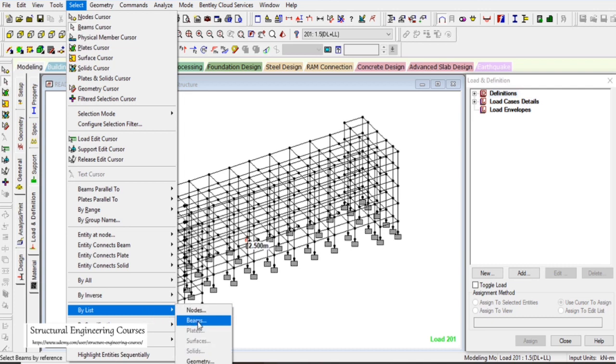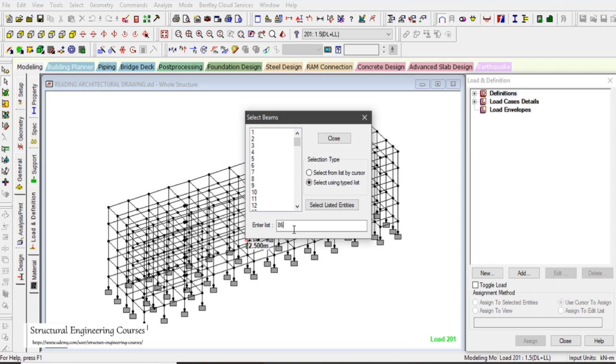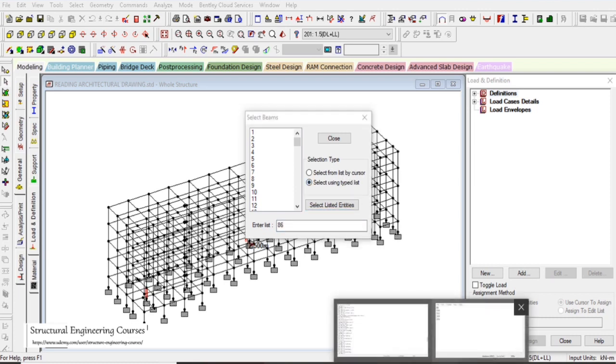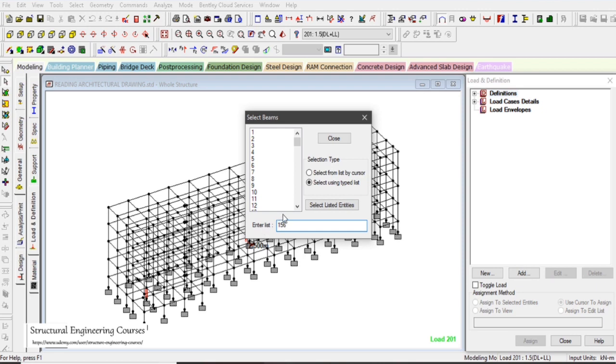Now we can close the output file here, and then we can search for the members that are failing. We can go to select by list and beams, and here we can enter first of all 86. So this is the column here. After that we can go to 156, so that same column.